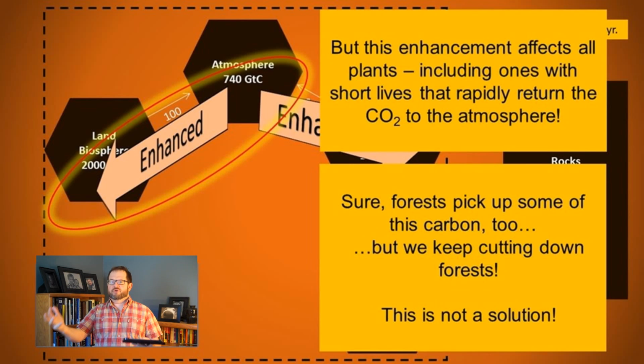Even things like forests, which we think of as sequestering carbon for long periods of time, the majority of the mass of carbon that they pull from the atmosphere each growing season goes into leaves. And the leaves fall off at the end of the year and decompose and return that carbon back to the atmosphere. Even a relatively healthy tree only adds a few pounds of wood per year, where the wood is storing the carbon for on the order of decades to centuries, but even that will all eventually end up back in the atmosphere. This enhancing the land biosphere, biomass burning thing, it just doesn't help that much.